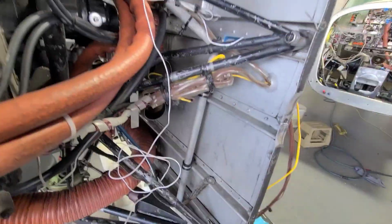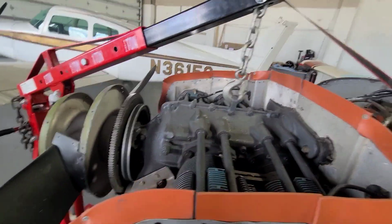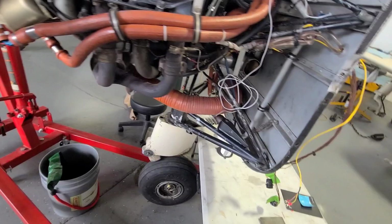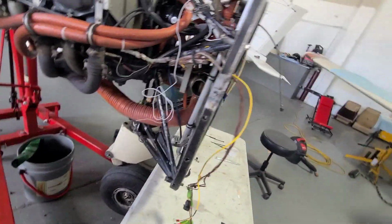Got the side. It wasn't too bad. It was already painted, so it wasn't bad. She's still swinging, but we did get the oil dumped out of it and stuff, and we'll put fresh oil in and run it and do compressions when we get it back on.